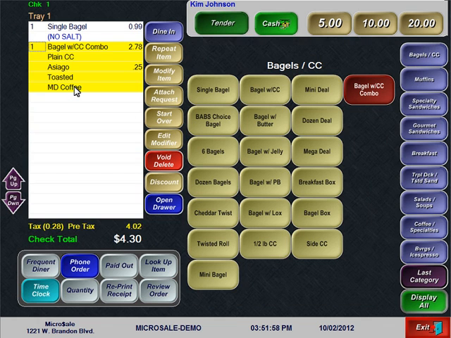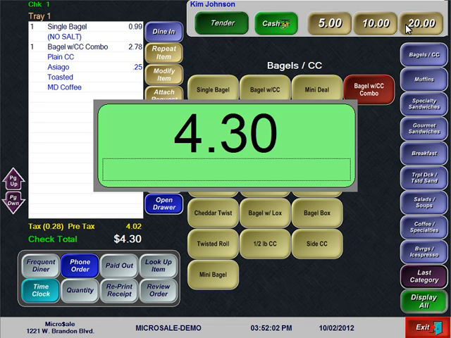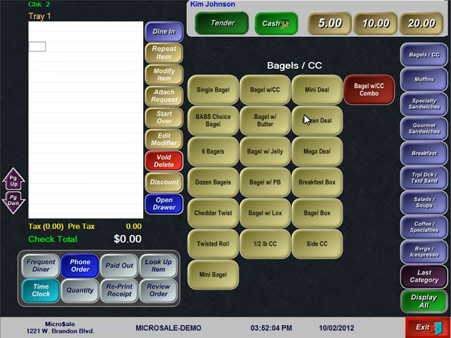To complete an order and cash it out, you have many different options. The first option is to collect payment on this screen, which is the order screen. You can press cash, which assumes the customer is paying with exact cash. You may use the quick tender keys, or you can swipe the credit card here. The only time you will not be able to use the order screen for payment is splitting payments and gift cards. The large text shows the total amount due. Flashing underneath will be the change to be given back to the customer. When payment is completed, you will be shown a blank order screen to start a new order.